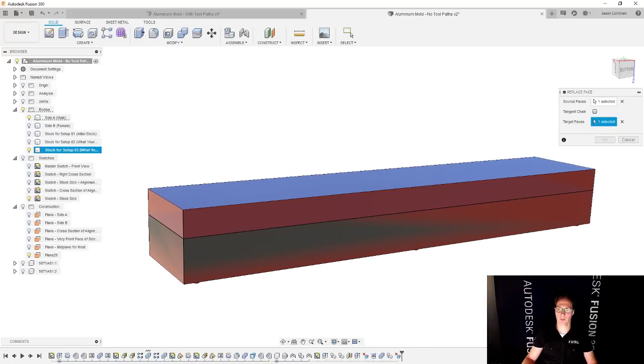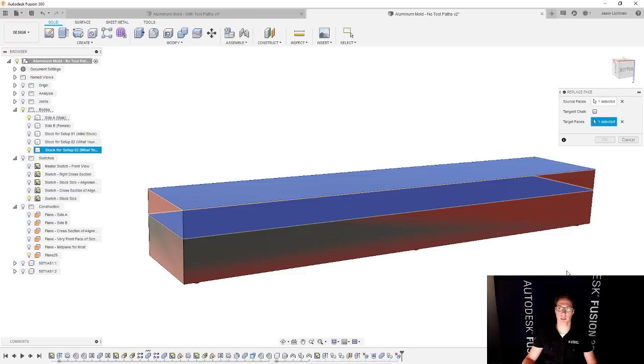Now, I did get a little bit of a warning here that I did not expect today. Super fun stuff when you're doing live streams. And I have the feeling I know why that happened, and we can go and fix that super easy. The reason is because the target face that I selected is slightly smaller than my source face. Right? It has to know where you want it to end up. So there are a couple of ways that I could go about doing this.